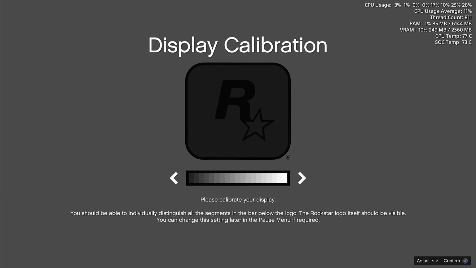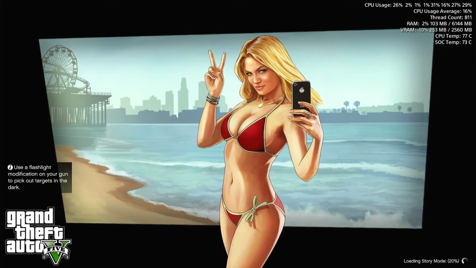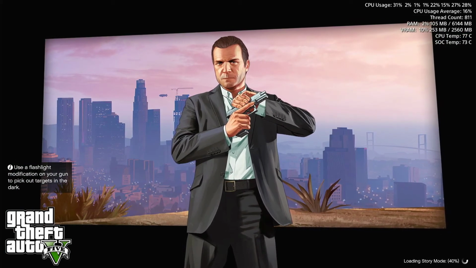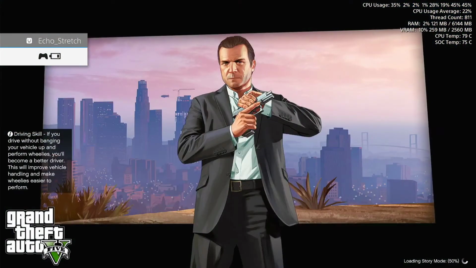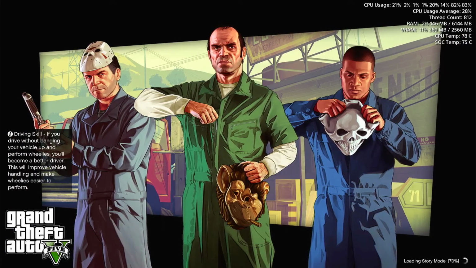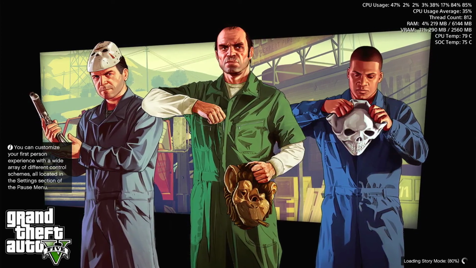Let's go ahead and we'll hit X there. Yeah, like that's loading, so you would think it would use half. But it's only using 2%, which makes no sense. What if I hit the PlayStation button? Everything loads pretty quick out and in. Yeah, so it doesn't use any resources while loading.